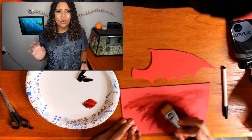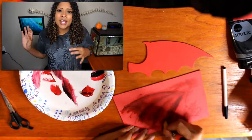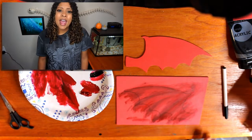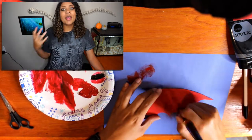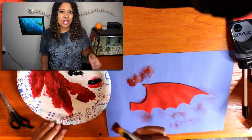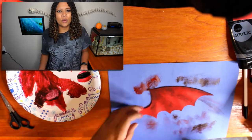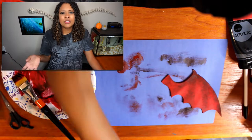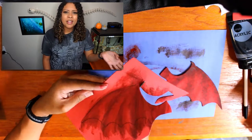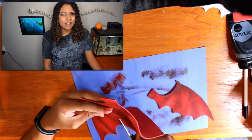The original tutorial just uses straight foam sheets, but I wanted to give mine more depth, inspired by the detailed Etsy versions. I used cheap acrylic paint I had around the house — a darker red and black — to give the wings dimension, painting where I thought shadows would go since there's going to be a skeletal layer on top. I kept my paintbrush really dry to make it look blotchy, old, and decrepit rather than neat.